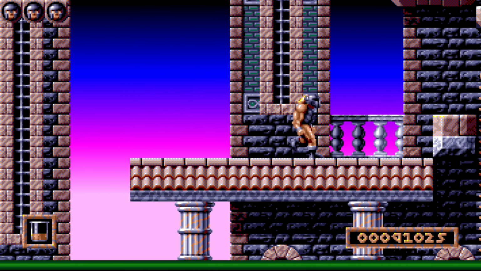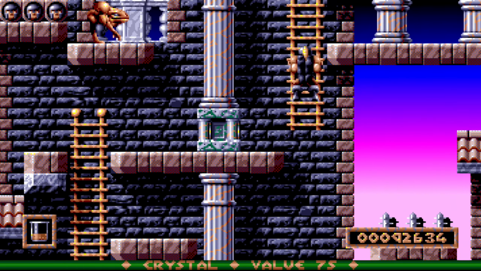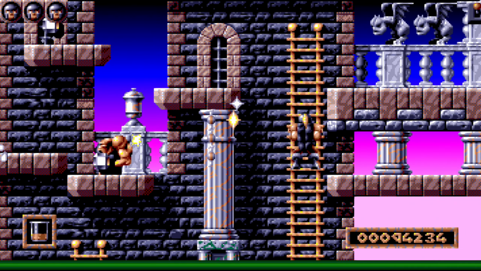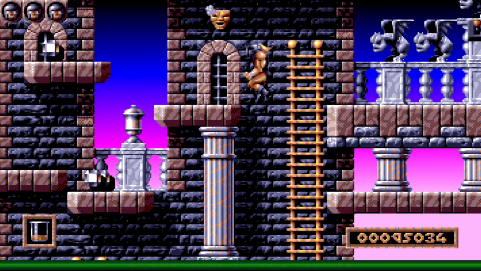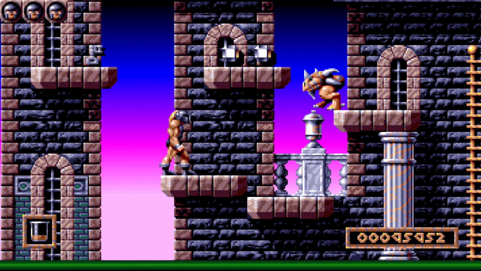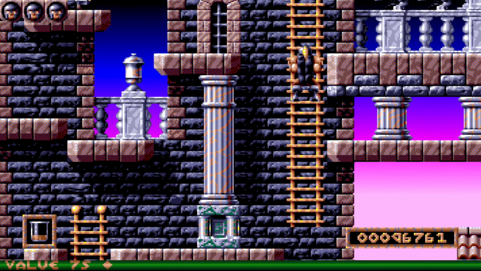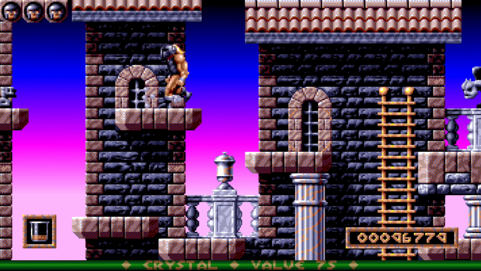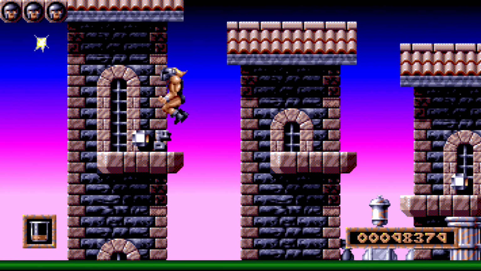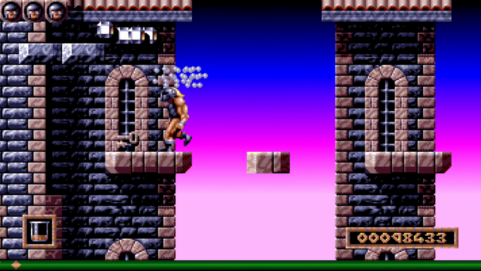Does nothing for me though. There's another one. Guy over there. Got pretty good firepower at the moment. Whoa, he's got fireballs as well. What was that? Just a bonus. Right, let's try and get up to the left here. Bound to be something here. Key. Whoa. There's another key.